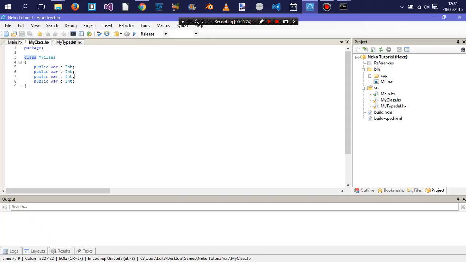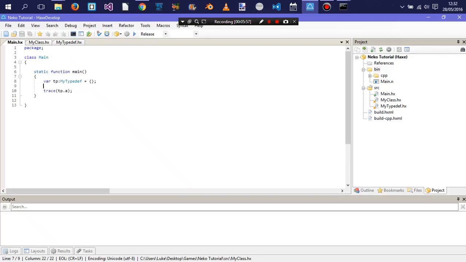C++ is kind of similar. It depends on how you're accessing the variable, but that's a completely different subject, and we'll probably move on to that in a completely different tutorial when we talk more in depth about each of the different targets, what they do, and how you can leverage the power of Haxe within each of the different targets. But for now, obviously, these tutorials are mainly focused on the Neko target.